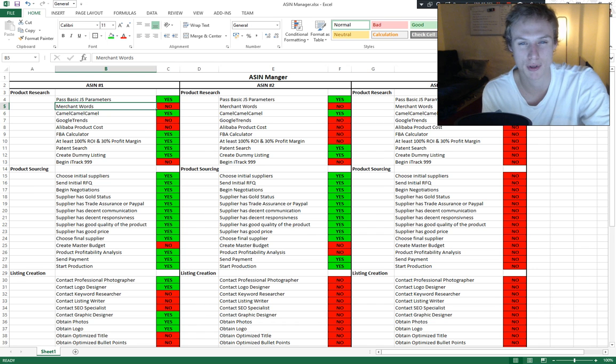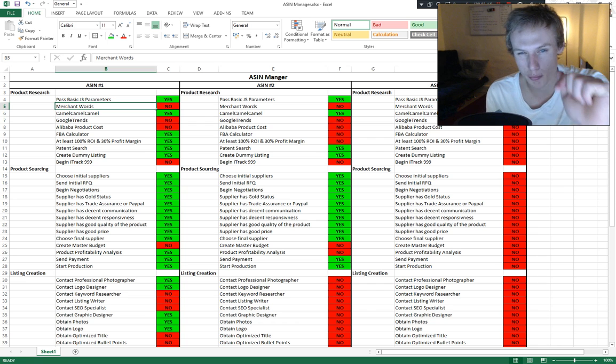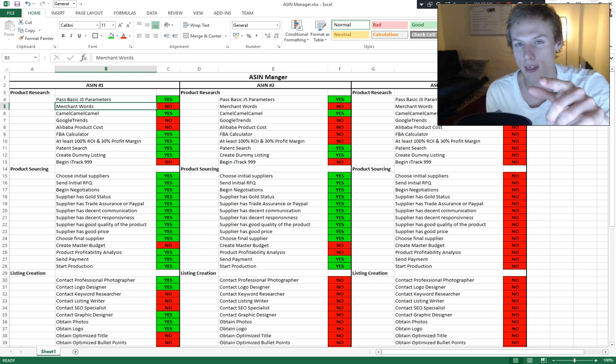Check that product out. Sometimes the product will be similar but not exactly the same, and sometimes you can get away with it. But if you do get that cease and desist letter, the one that says you're selling a patented product, completely liquidate it straight away. But sometimes it's actually competitors that send those, and they don't have an actual patent on it, they're just trying to scare you, so look out for those too.